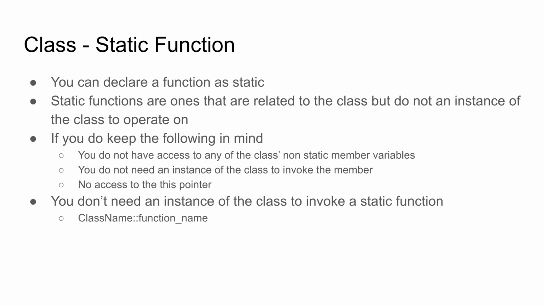You can also declare a function as being static. That means you do not need an instance of the class to call that function, which means you don't have access to this or any member variables. A static function can also only call other static member functions or any other publicly available global functions, but you couldn't call a non-static member function directly. I'll show you some examples of this in a second.